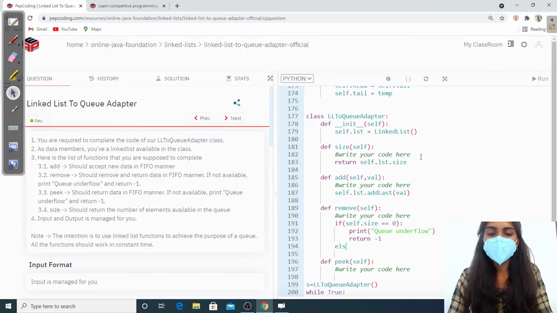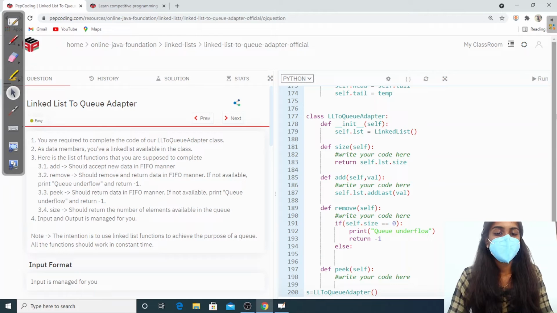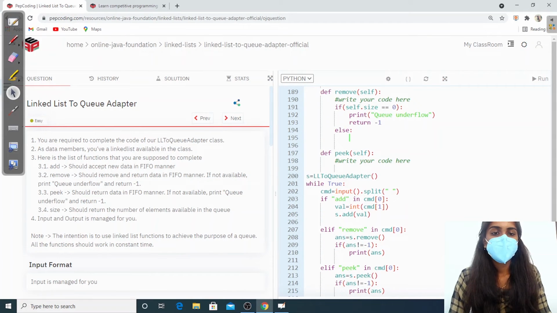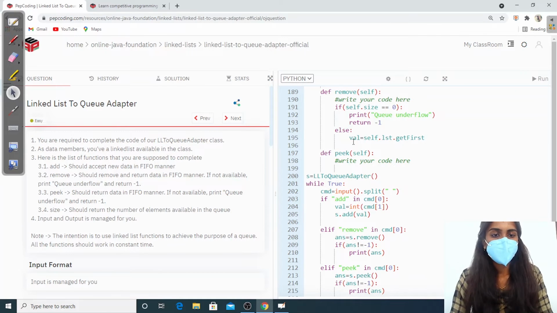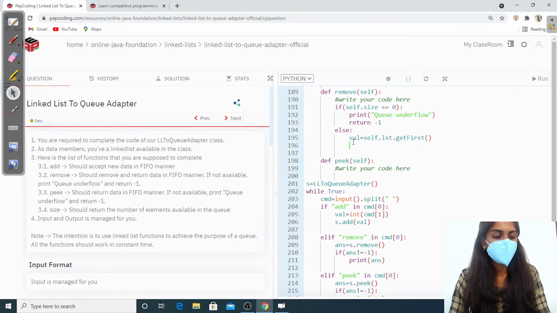Then in the else part, we first get the value: val is equal to self dot list dot get first. Then we are going to remove the element.